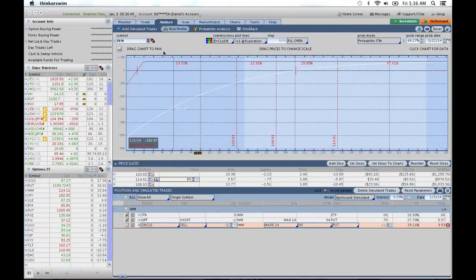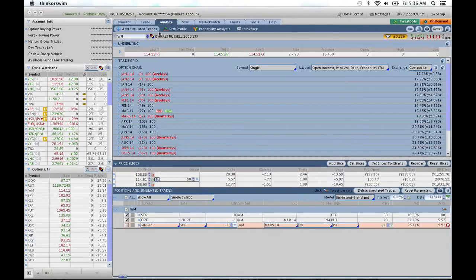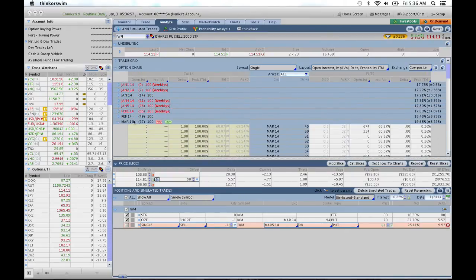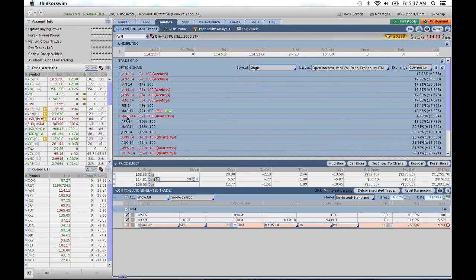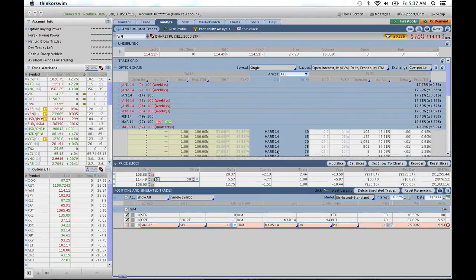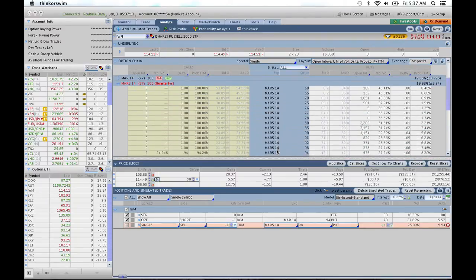What I've done is we're always trying to sell options that are about 90 days to expiration using this. And oh, I don't want to go to March. I actually want to go to, so what I'm going to do is I'm going to look here on the options chain, and I'm looking for the March 14 quarterlies, because those have about 87 days to expiration. So they would have had 90 back on Wednesday. As you probably know, Wednesday was New Year's though.